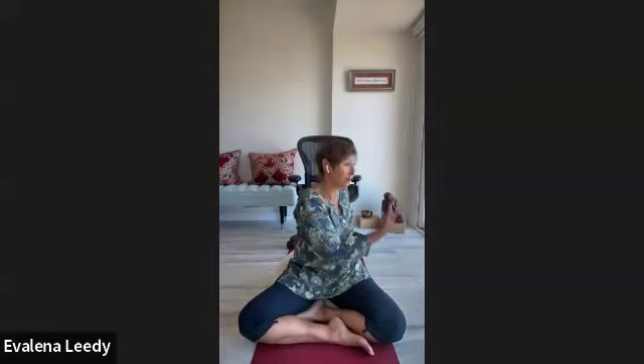Let's twist to the left side. Put your right hand gently against your thigh, turn and twist into the body from the bottom all the way up to the top. You can turn your gaze over your left shoulder. Feel the body, feel the breath, feel this moment. Soften your shoulders, opening yourself up. As you inhale, come back to center, reach your arms all the way to the sky — big stretch. Then turn and twist to the other side. Almost immediately you might recognize the difference in your experience of movement and breath. Look over your right shoulder and notice the different view.